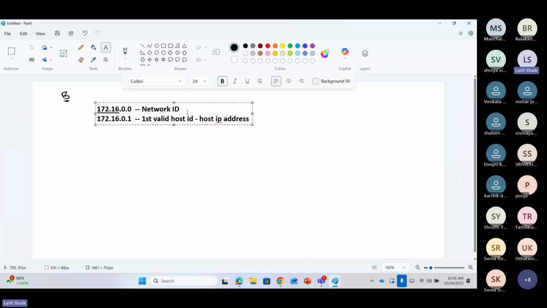This is the first one, 172.16.0.1. Then 172.16.0.2, it keeps on going, 172.16.0.3, up to 172.16.0.254.